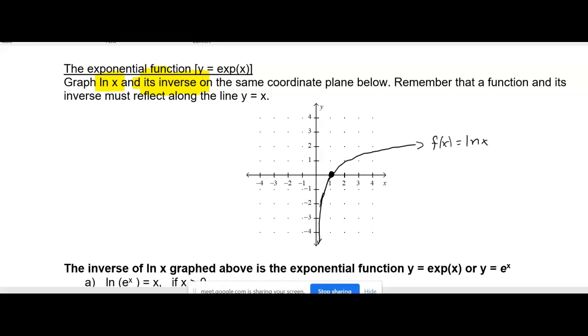Now, with what we did yesterday, we should be able to graph the inverse of this. If I have the original function, any original function, I should automatically be able to graph any inverse without knowing anything about what that graph would look like, other than knowing what we did yesterday. All right, so we'll see if anybody did this correct. Remember how we talked about any function and its inverse will reflect around the line y equals x. And that comes from the idea that when we write these as composites, that's what we always get.